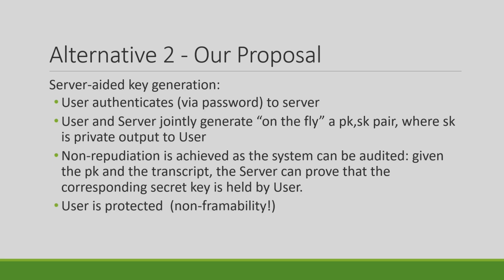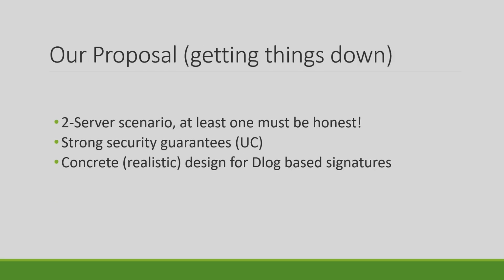So this is what we had in mind, and to protect the user, we needed to also make sure that this mechanism is non-frameable, in the sense that if a server claims that a certain user has signed a message, and this is not the case, then the auditor, a potential auditor, seeing the public key and the transcript of the protocol, would see that the signature cannot be linked to that user. Okay, so this is what we had in mind, and this was actually our plan.